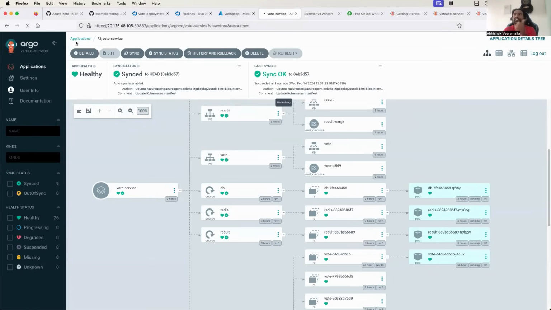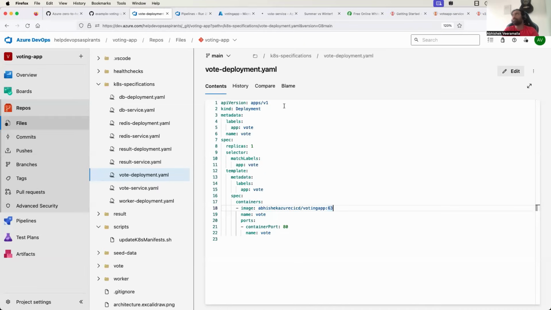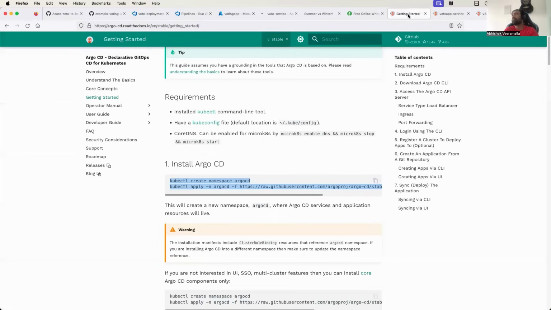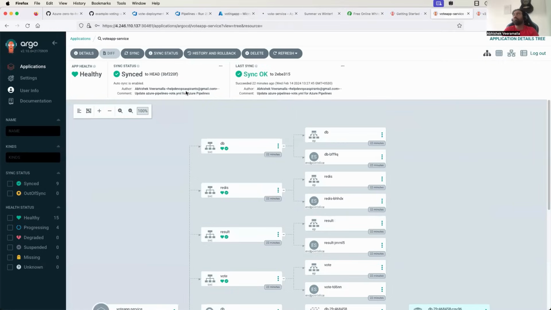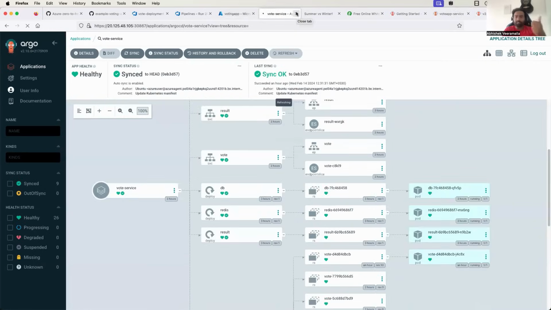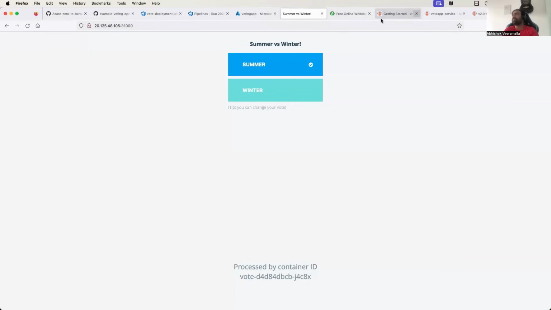Okay. I think we are using the wrong URL, right? Let us see what is wrong here. It's still refreshing. Is this the right IP address? Let me go to my Kubernetes cluster and verify very quickly. So the shell script part is done. Now I'm just verifying the Argo CD part. Oh, this is the Argo CD, right? I'm looking at the wrong cluster, which we have used for the preview purpose. That's what I was wondering.